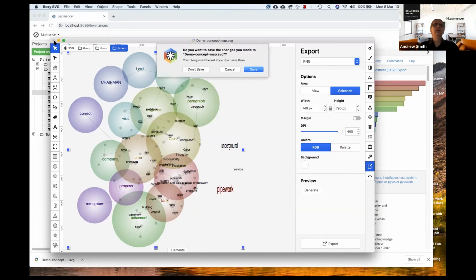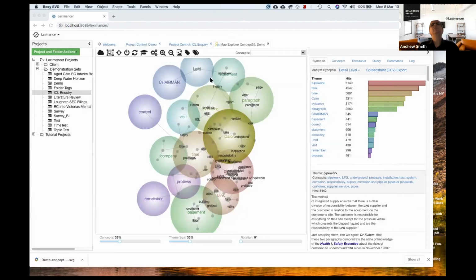All right. So, questions? It's Boxy, but there are lots of different SVG editors available online.